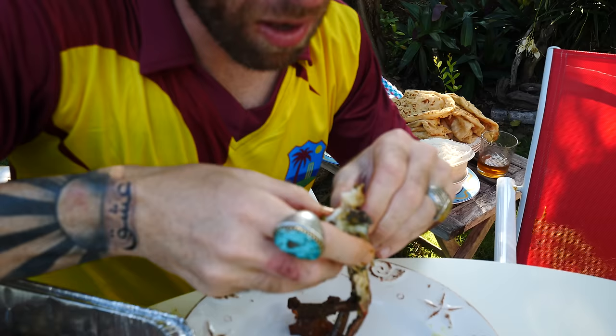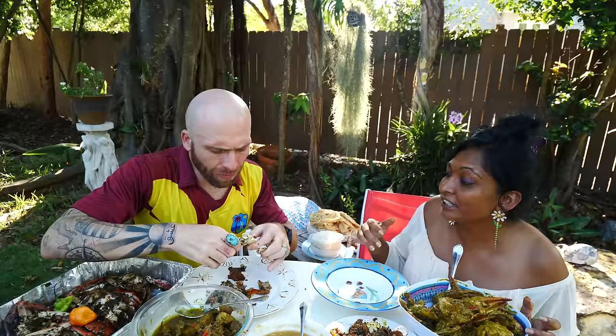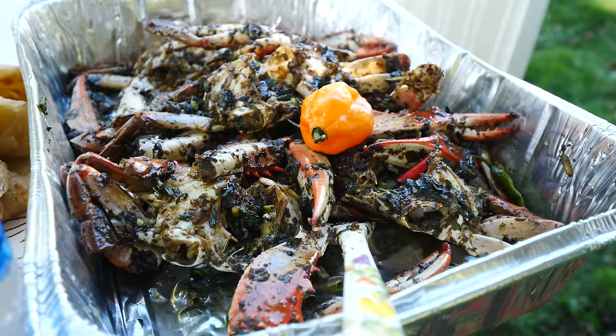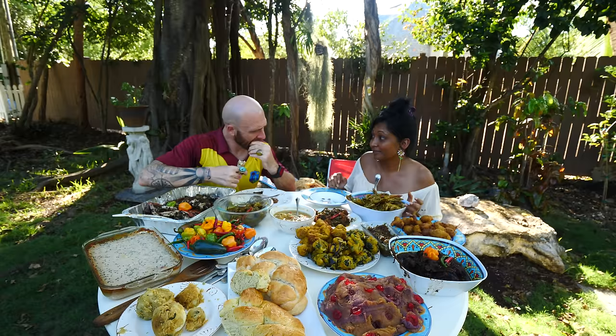It's going at the muscle. Oh my gosh, that's so good. That's the purpose. You have all that flavor attached to it instead of too much sauce. You can also have it with the sauce. It's so good. It has nice seasoning but is super light at the same time.